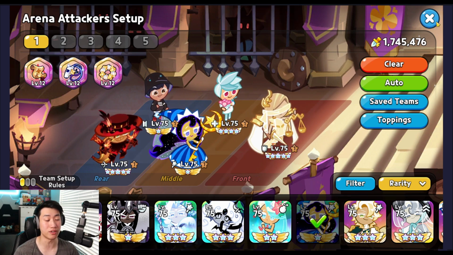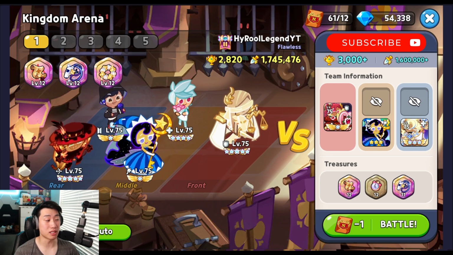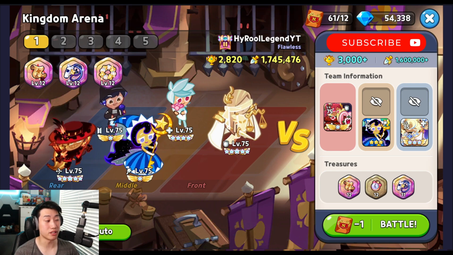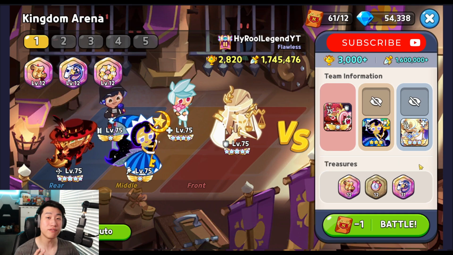Let's go into the arena and verse some single tanks as well as double tanks, and let's see how well we do. All right, guys, so here we go. This is going to be kind of like the teams that you will want to verse here with the single tank comp, and of course the whistle instead of the feather.